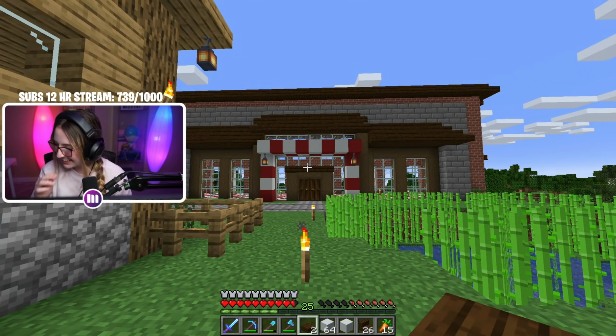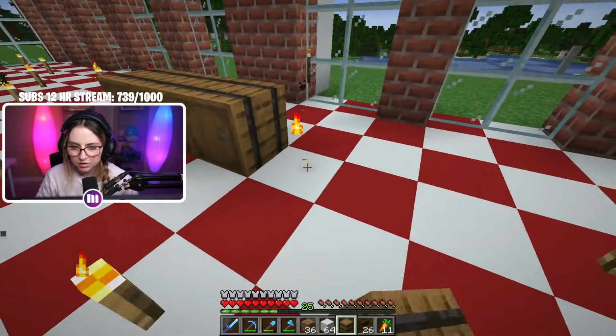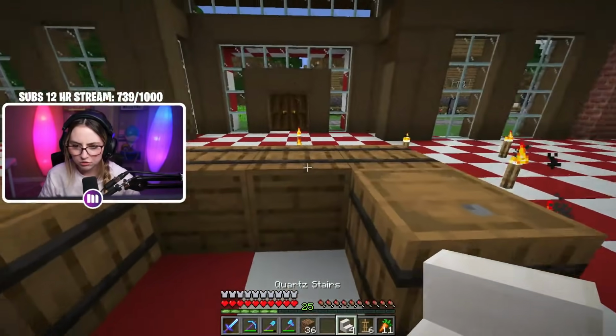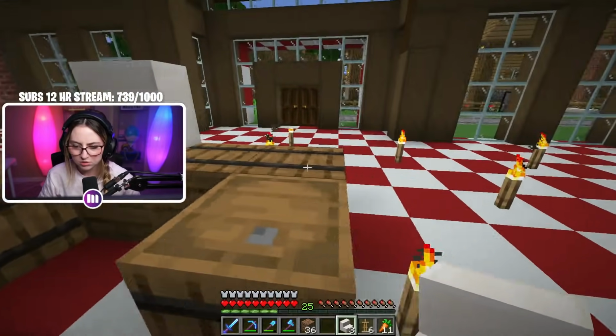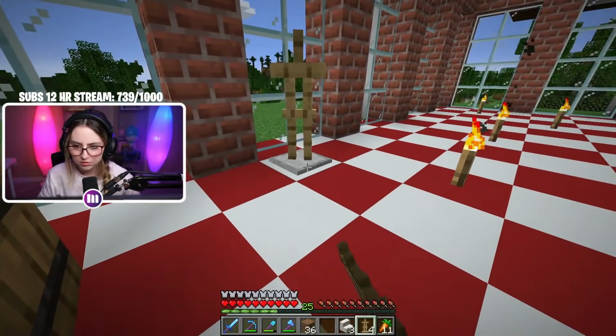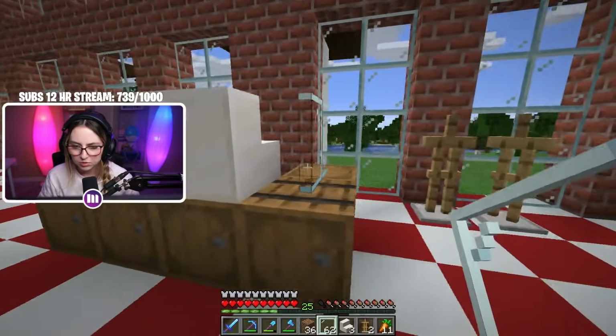It looks so good. So the counter is gonna be here. I'll put it up like that. That looks good, I think. Okay, cash register goes right here. Okay, so two blocks over. And then, let me grab some armor.